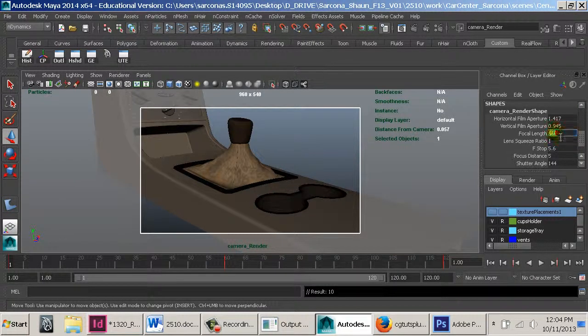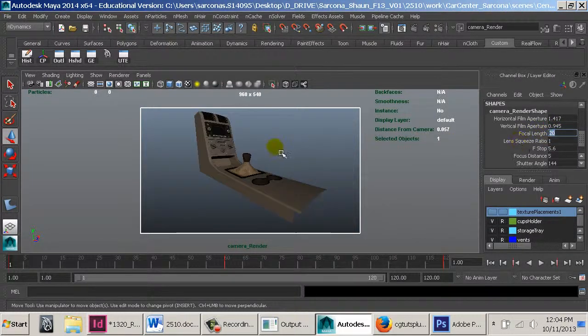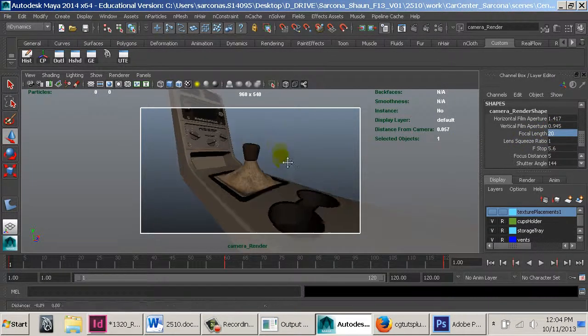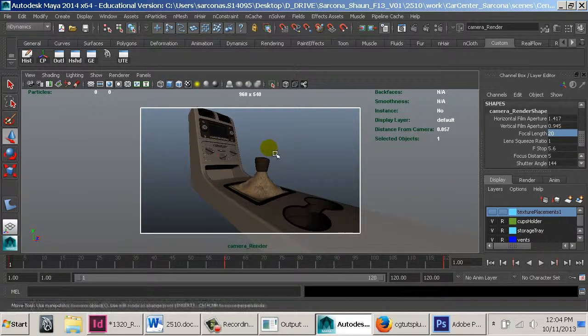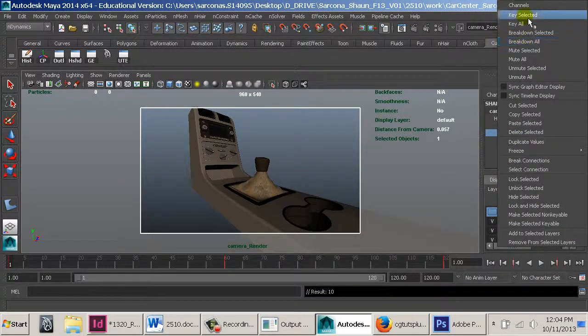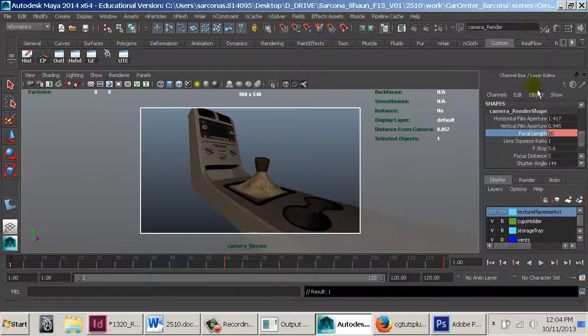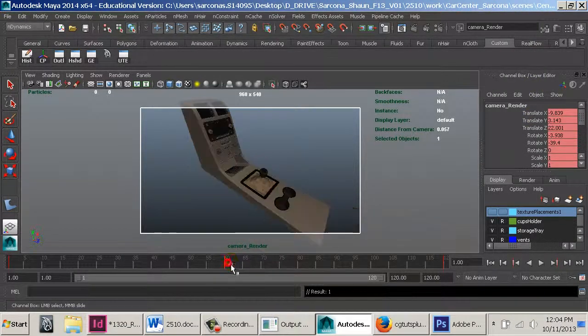I could even, let's say I set this to 35 or 20. Okay, I set the focal length at 20. I'm back here, I hit S to set my key. I'm going to set a key on the focal length too. So I just right clicked and set a key. Then I go up to 60.